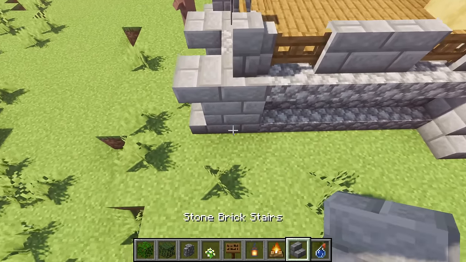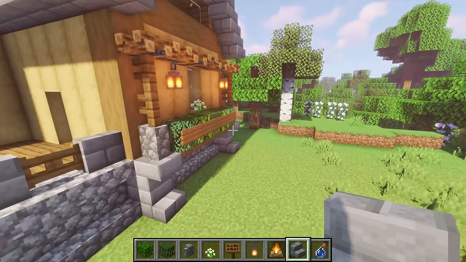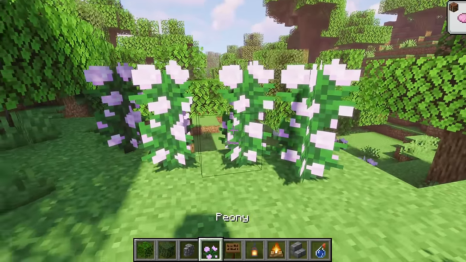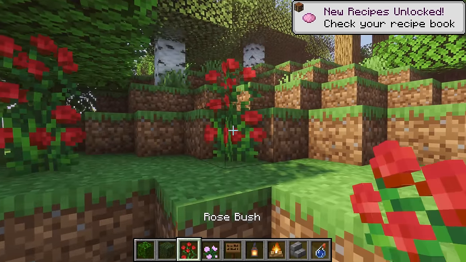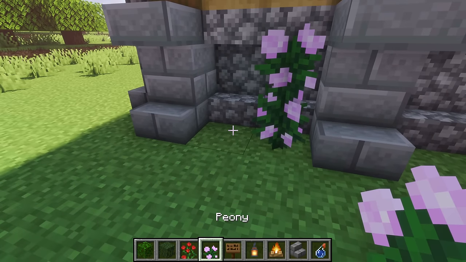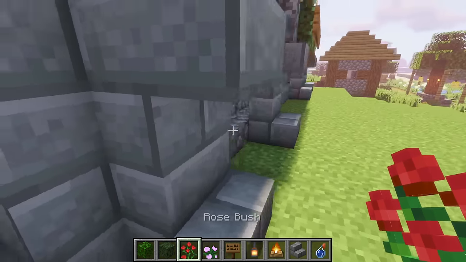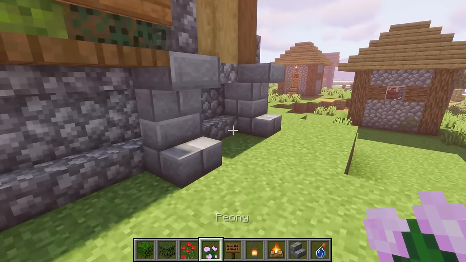Need one here, otherwise it just looks funny. Then let me go through and grab some of these flowers. Like, oh, look at the peony. What's the other one called? Red flower. Rosebush. Oh, really? Yeah, let's do like a peony and a rosebush like that. That's really cute. And over here, I'll just kind of do the same thing everywhere.